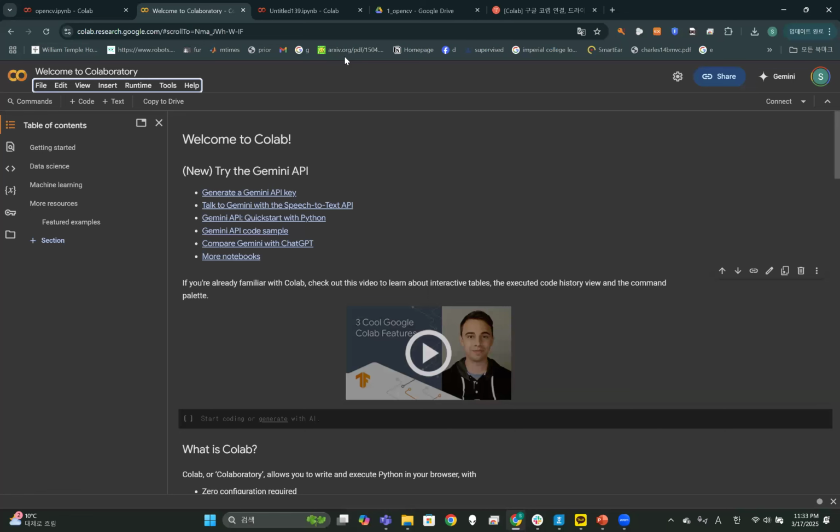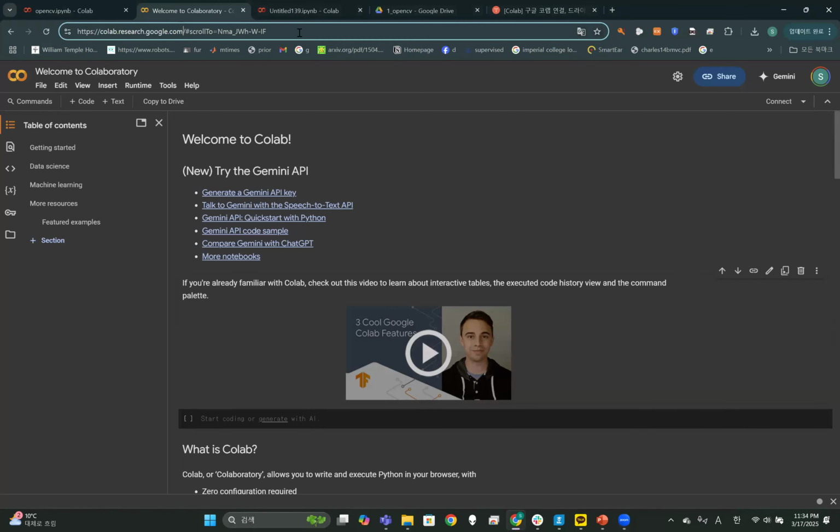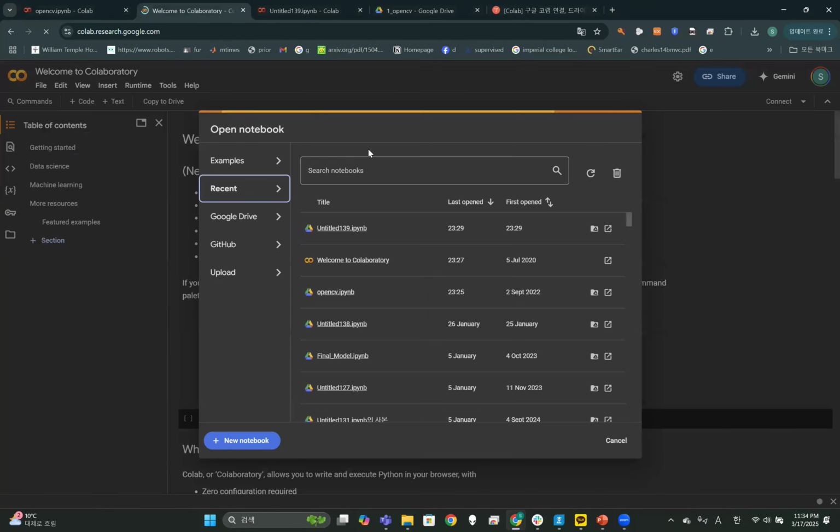I already opened this Colab here. When you originally type this address, you will see this kind of window. If you have accessed Colab before, you can see the previous files you already loaded; otherwise you will not see this.